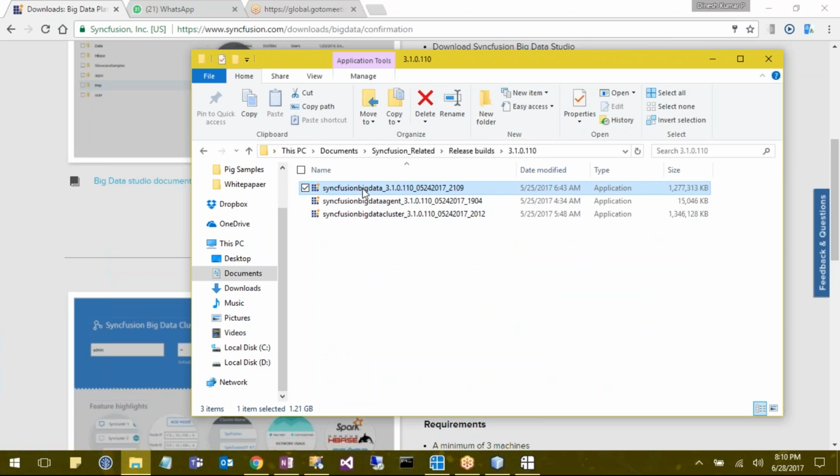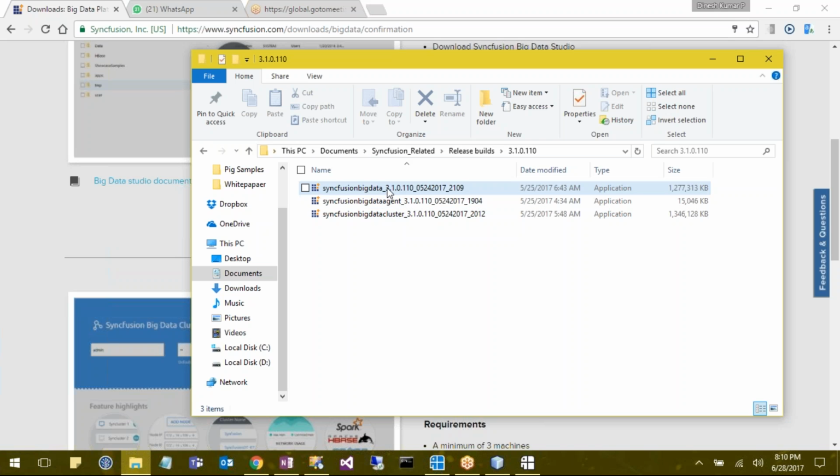So this is the tool. This is the one you will be getting once you have downloaded. Simply double clicking this, the installation will start. Just 2 steps of installation will be there. You need to select where your installation directory should be, and then just click next. That's it. The installation will get completed. If I install this, it will take around 20 to 30 minutes, so let me just skip this.